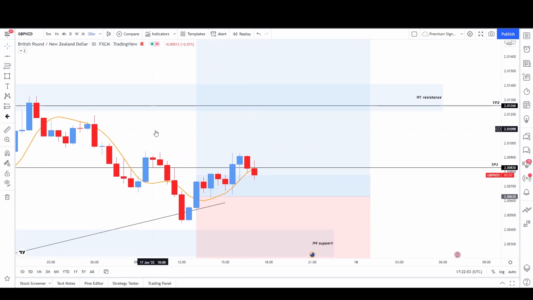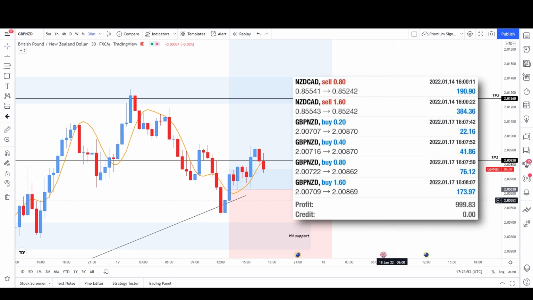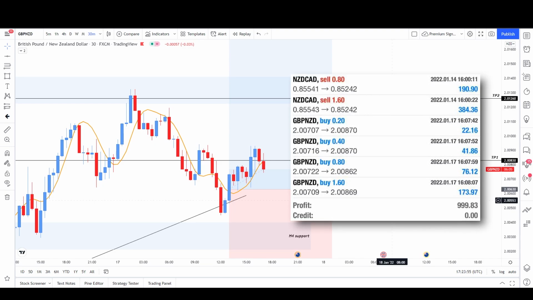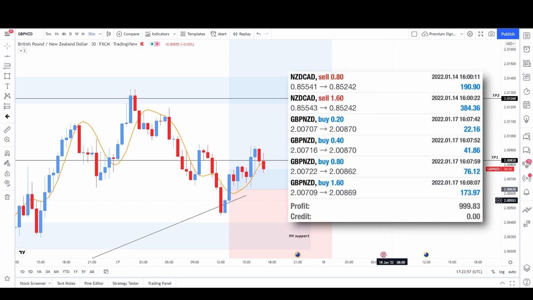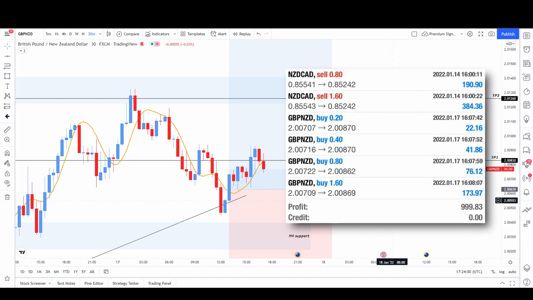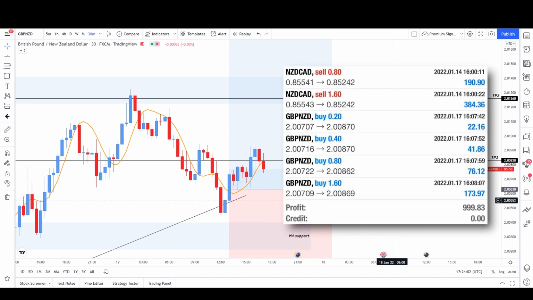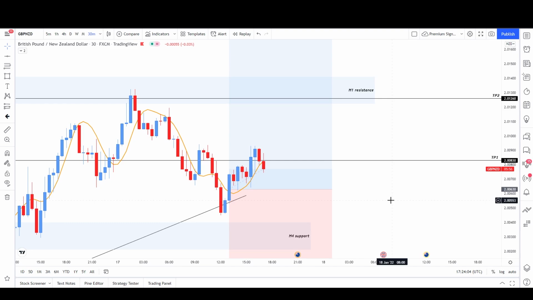That was a bullish engulfing candle bouncing off a trend line, which is also a great sign to support my setup. So as you can see by now on the right side of your screen, these are the profits based on the strategy for the GBP NZD trade. And my overall opinion is that this strategy has very high expectations and profits if it is applied correctly in order to succeed. So that was it for today.